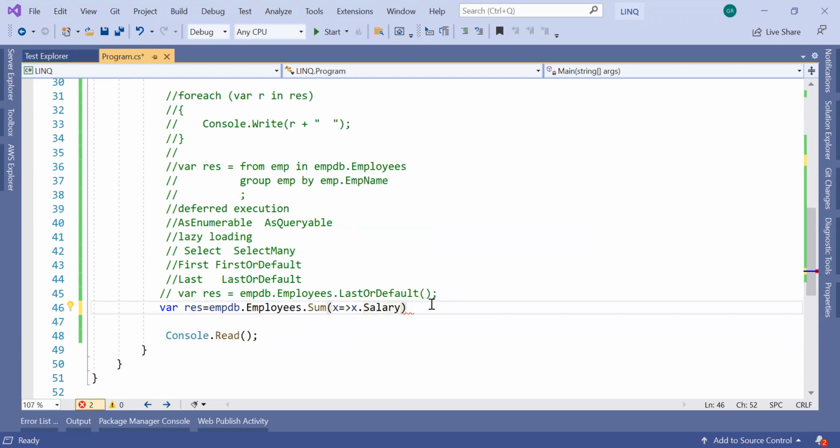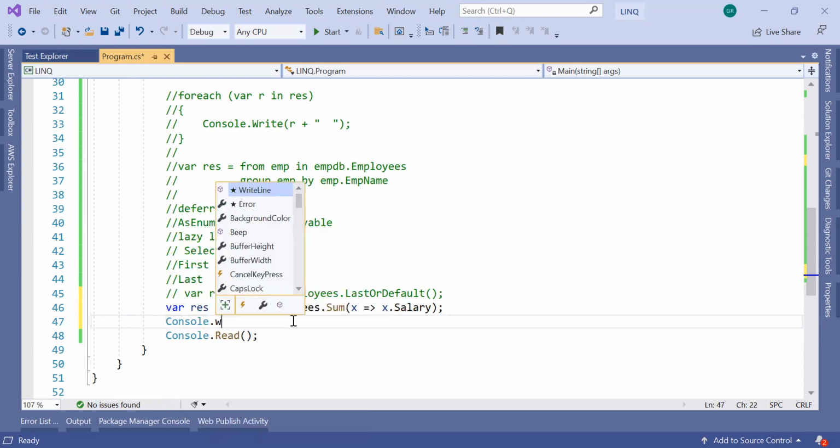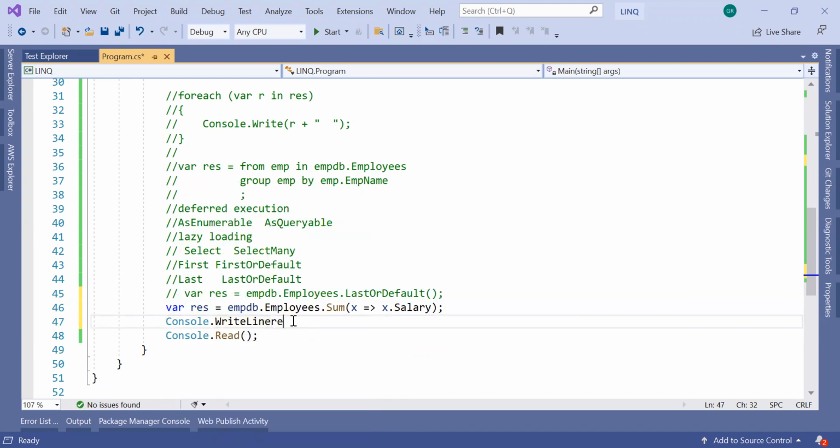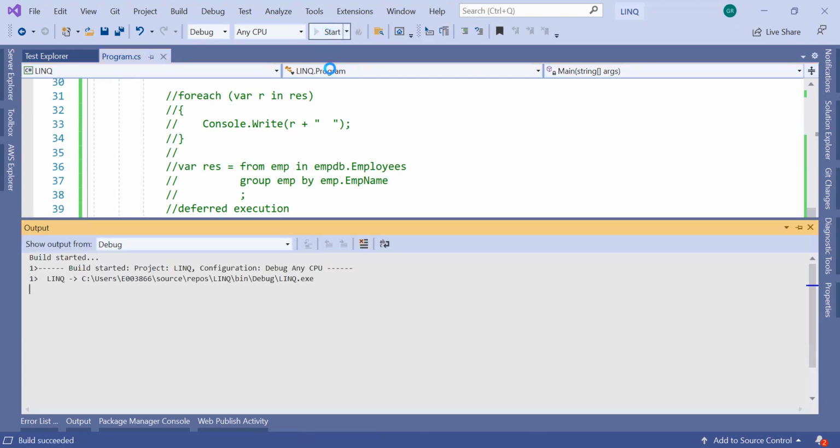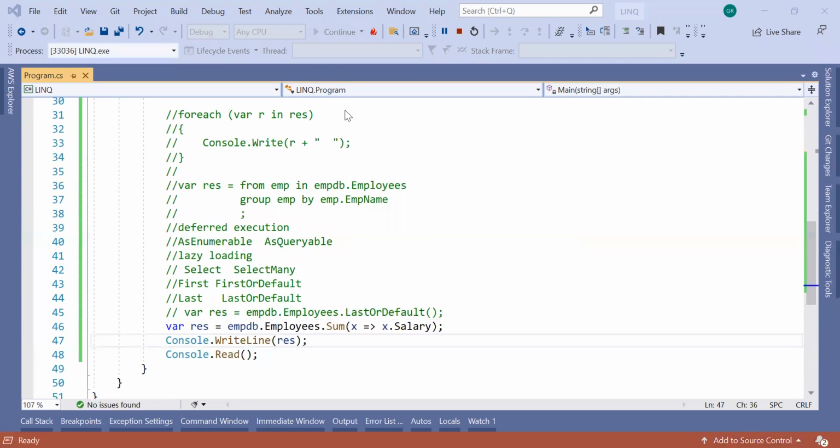What will it do? It will find the sum of salaries. This is the sum of salary.